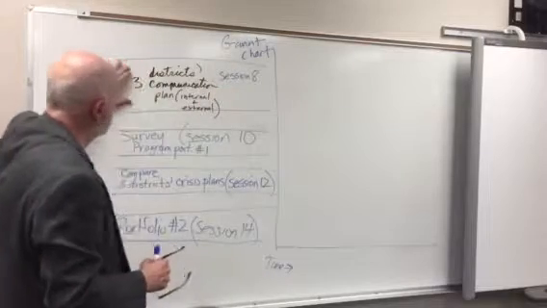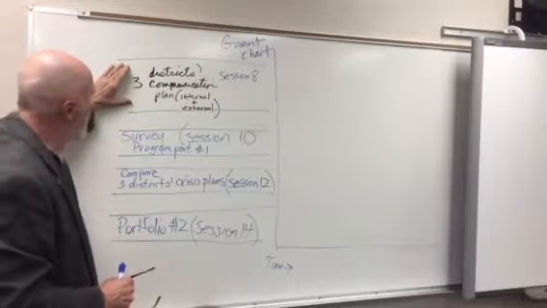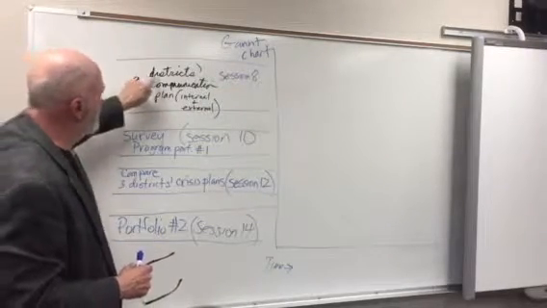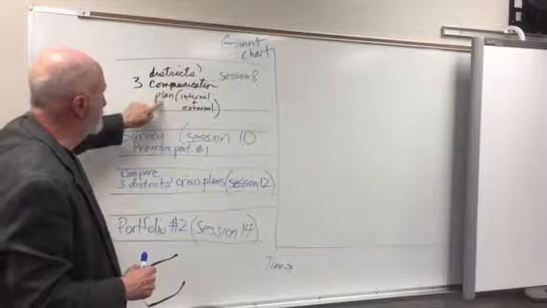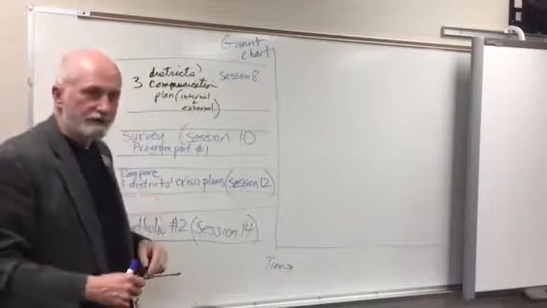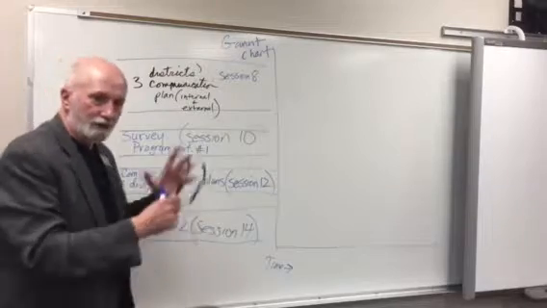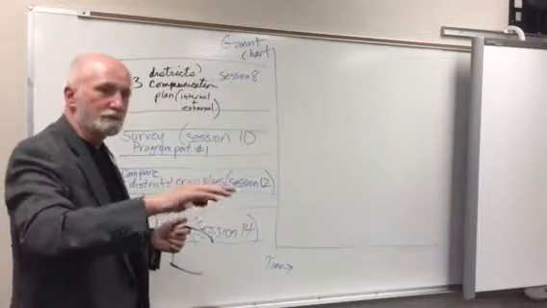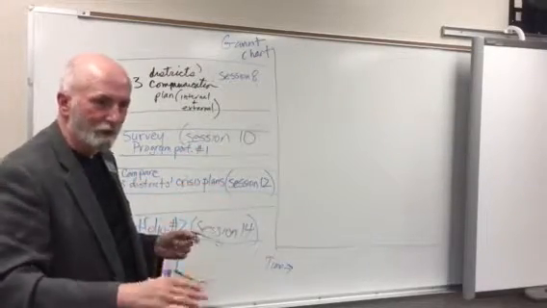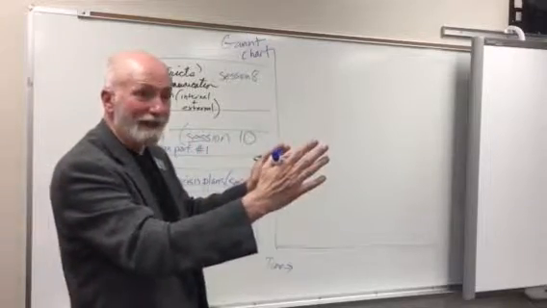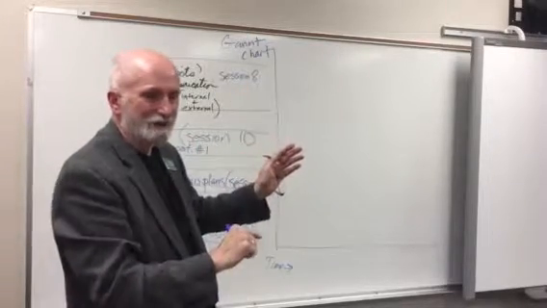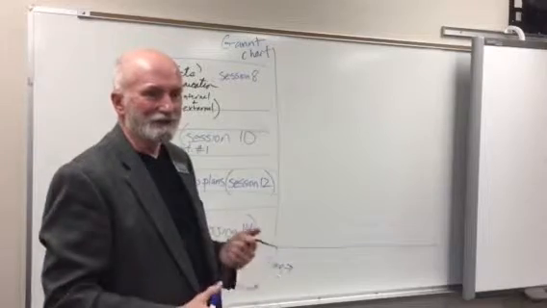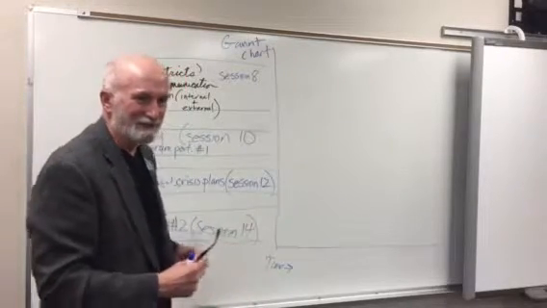Session 8, you had to, with your group, look at 3 districts' communication plans, their internal and external communication. And you did a group report on that, and each group member did a reflection. Hopefully you just posted it one time with everybody's name on the cover sheet and just attached the reflections at the end. Is that the way y'all did it?